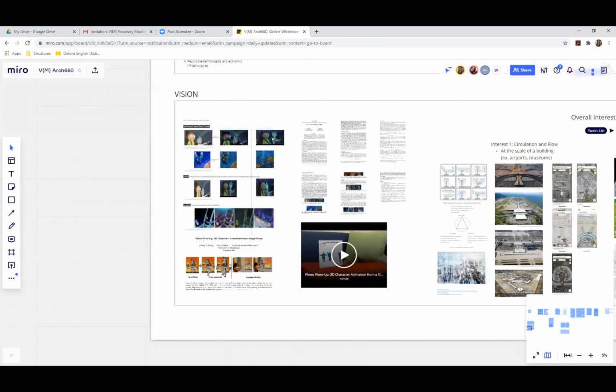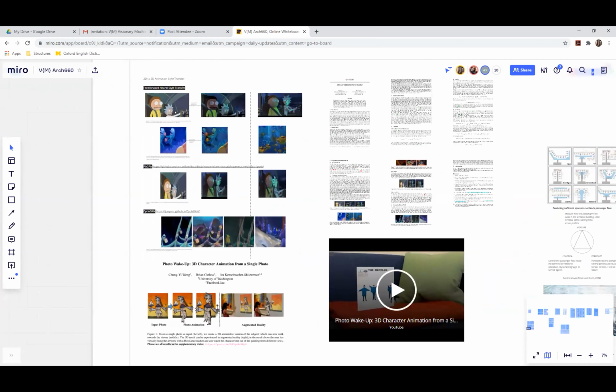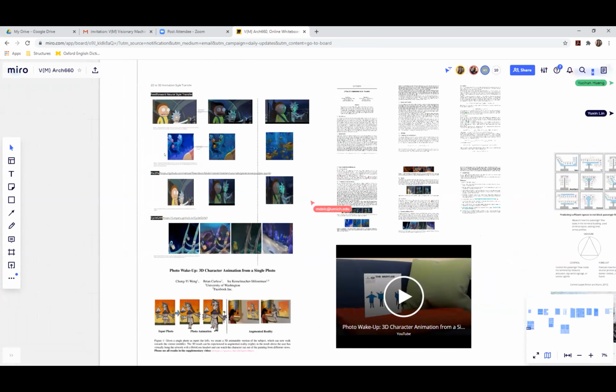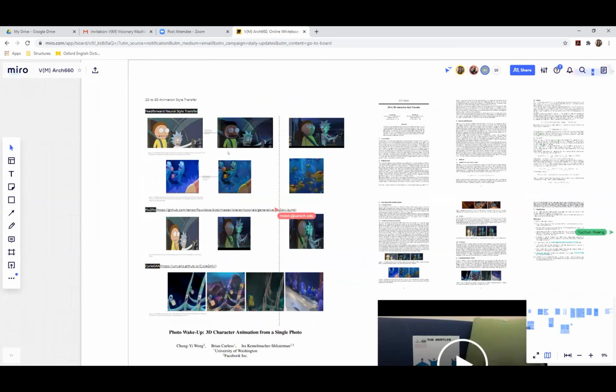And then these are some ideas about our vision going forward for the next semester thesis. For this specific one, what pulled the trigger is that this group of people see the trend that 3D animations are becoming more and more popular. And the truth is making 3D animations is so expensive. The other thing is a 2D version of the same animation often already exists. So they try to explore the possibility of using AI to make 3D animations out of those 2D versions.